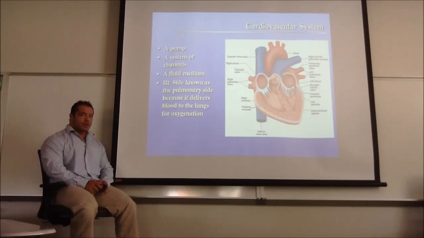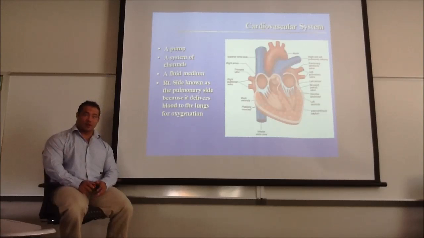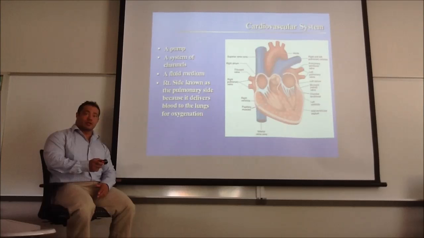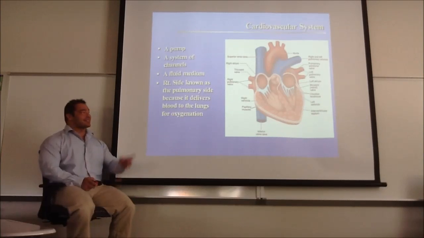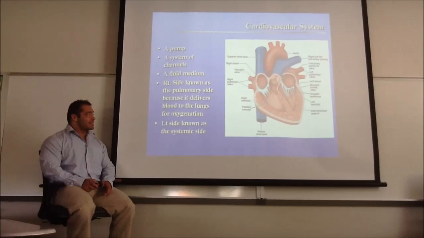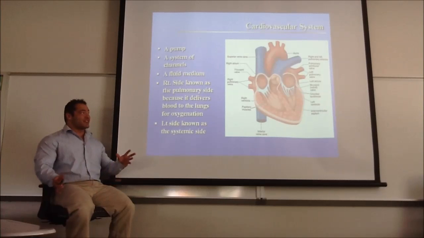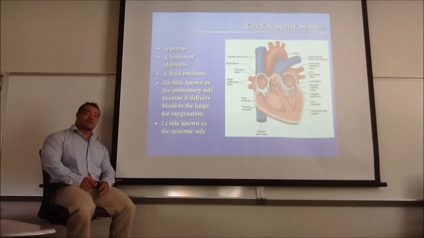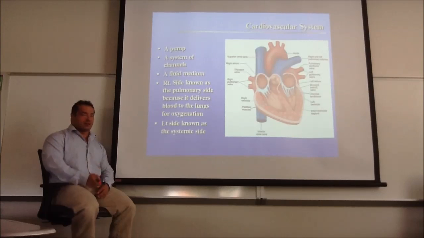Now, the right side of the heart is known as the pulmonary circuit, because it takes blood and shoots it over to the lungs, which take the carbon dioxide out of that blood, put oxygen into it, and it comes back to the left side. The left side is the systemic circuit. Through the left ventricle, which is the biggest and really powerful part of the heart, it contracts and pushes blood all the way out to the rest of the body. Then it comes back into the right side and gets shuttled back into the lungs.